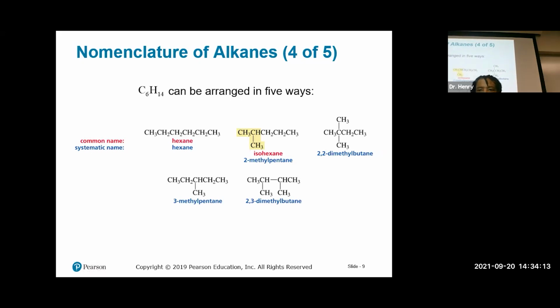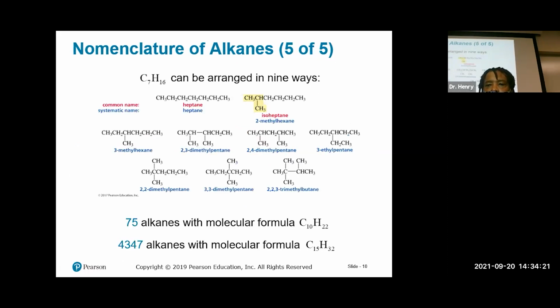So let's see. We're gonna go up to, let's do one more. We'll go over one more and then we'll go to the whiteboard and I'll throw a whole bunch of stuff at you here. Okay. So this guy, 1, 2, 3, 4, 5, 6, 7, heptane, isoheptane again. You see that little corner? That makes that iso. Okay. And then we could also call this 2-methylhexane. Okay. So you guys kind of see the trend, right?